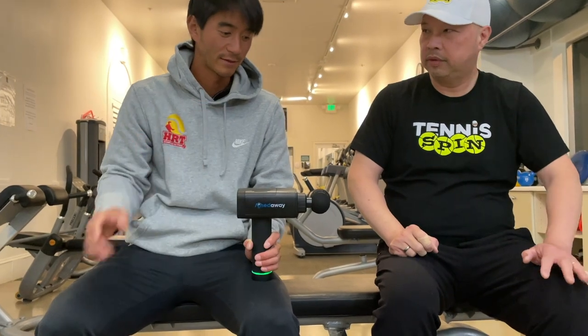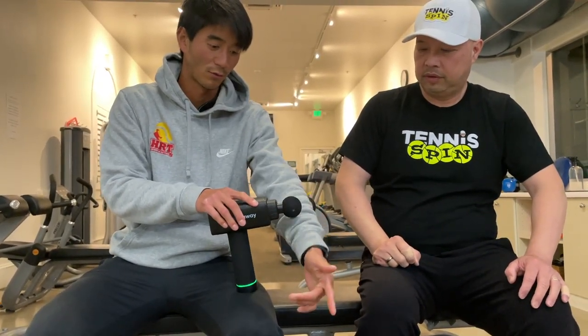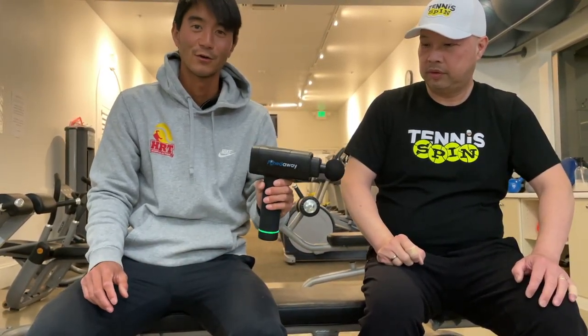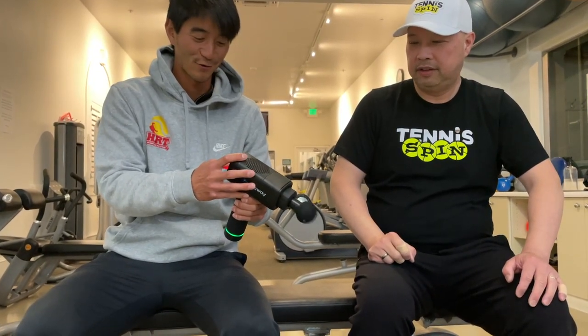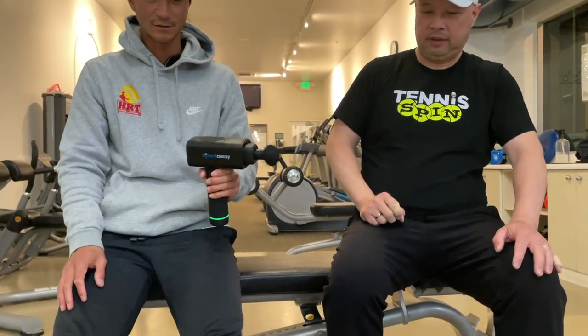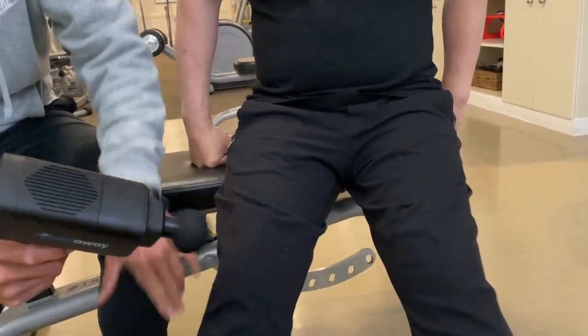So it really depends on, right, if you want to have something a little bit more firm or something a little bit softer. I would go probably a little bit more firm, knowing that he doesn't really stretch much. Yeah, I don't stretch at all. Yeah, exactly. So right off the bat, I'll probably just go top setting again. And I'll have your leg just kind of out a little bit more.